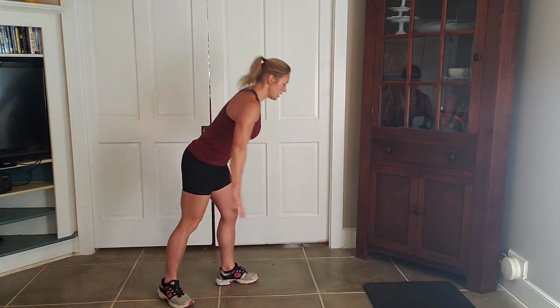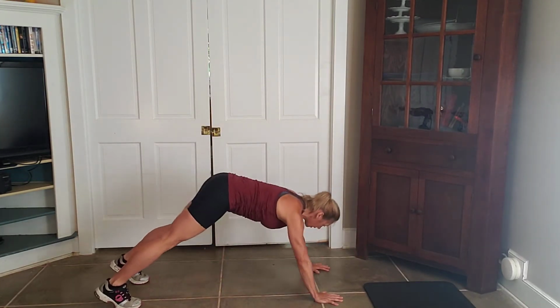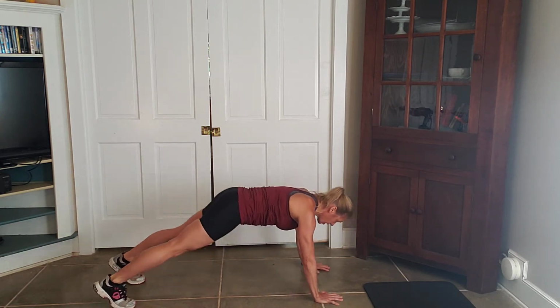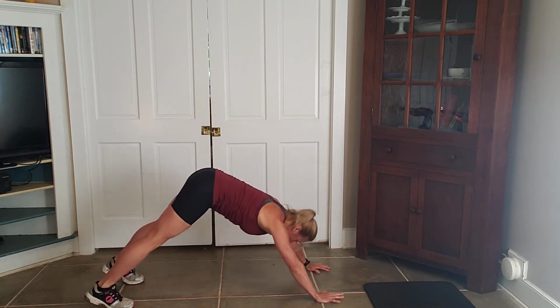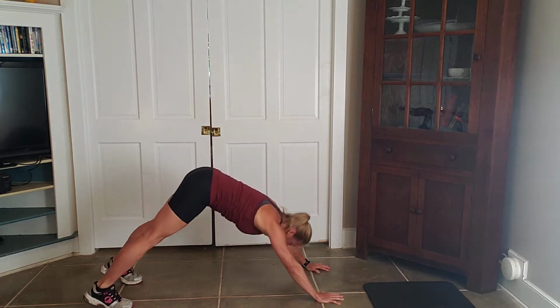All right, let's try a little downward dog to plank. So you're getting down to the floor, find your plank, downward dog and plank. And again, this can be done on a kitchen counter, using a chair, or using the wall. Make sure you tighten your core so when you get to your plank, you feel that's nice and strong, and then you stretch your shoulders.